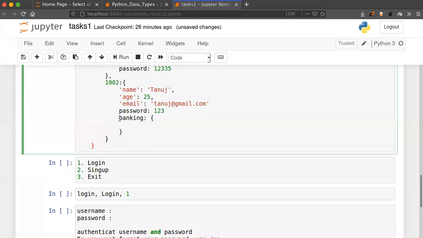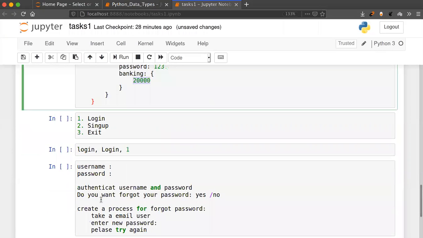What amounts do you want to save inside the balance? This is another dictionary you can create. Here you can store your whole balance, whatever you have. If you have 1000 or 20,000, you can store it inside this amount, and you have to manipulate this particular value each and every time a user does any transaction.